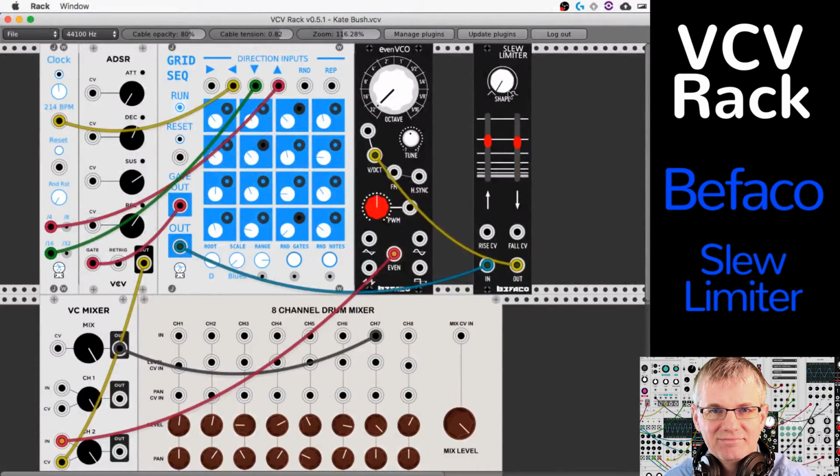Now, how does the slide look? What's the shape of it? The shape of the slide is set here with this slew shaper dial. If we want a linear portamento up, or a linear portamento down, you would use the left-hand side. If you wanted more of an exponential, you would do the opposite over here. I do find the exponential sounds a little more human to me, but it's everybody's own opinion.